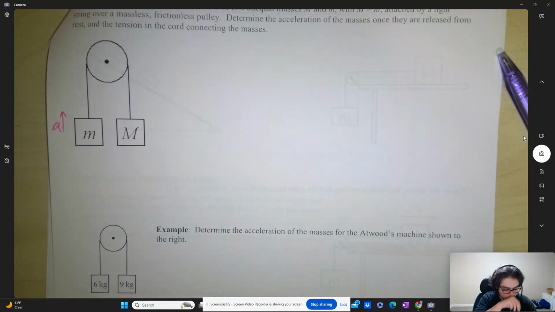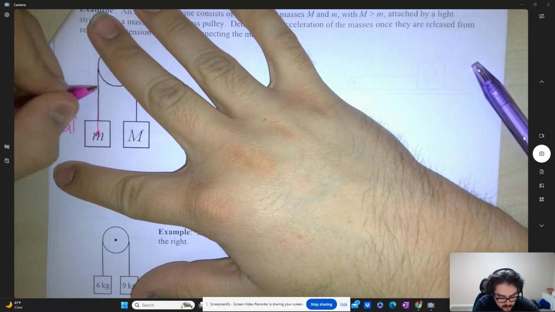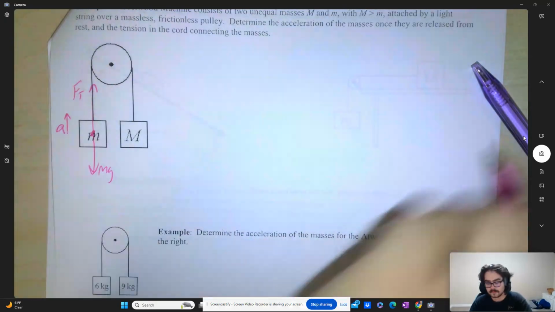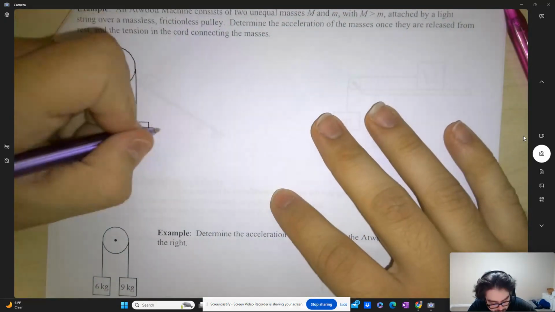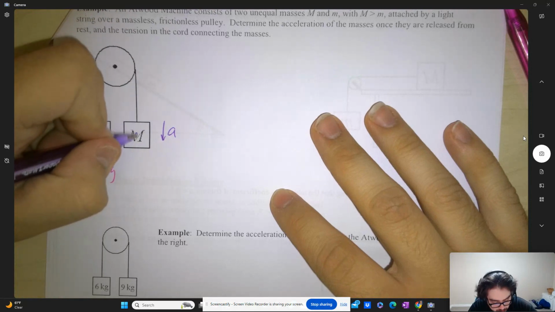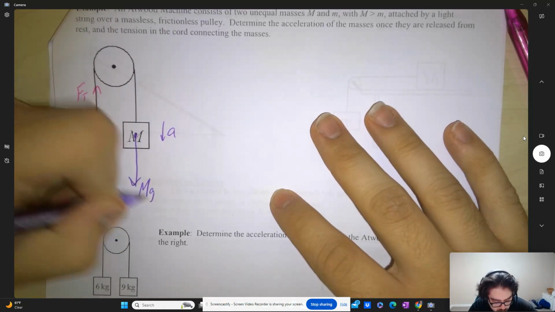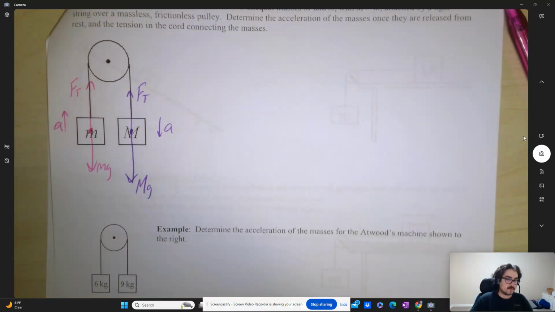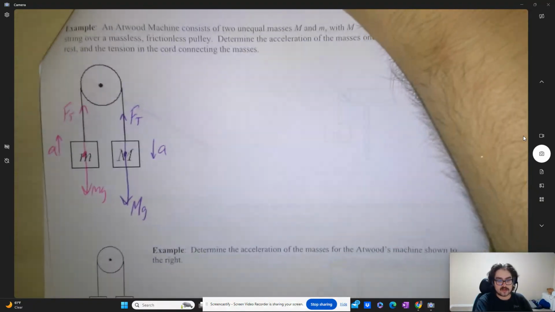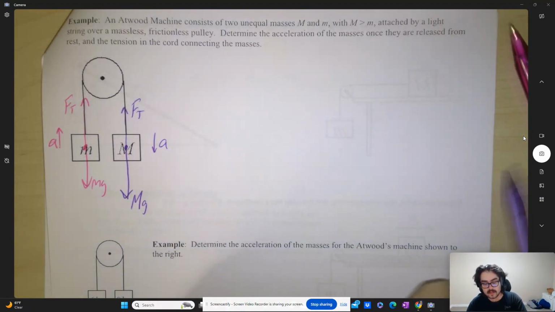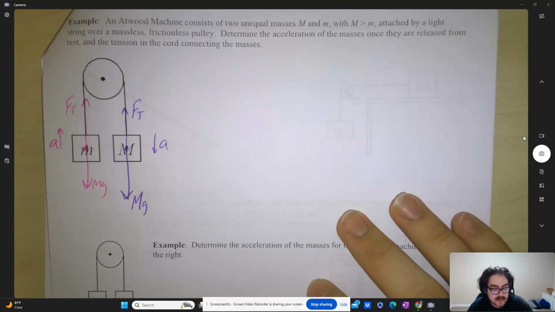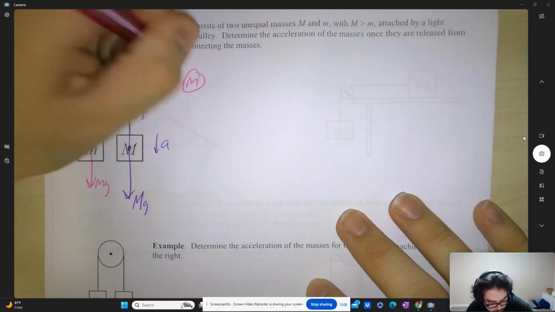Okay? Well, what forces are acting on this mass? You've just got tension going up, and then you've got mg going down. On the heavier mass, the acceleration is going down, and that means that capital Mg is going down, and then you have tension pulling up here. And the tension should be the same on both. Remember that an Atwood machine only seeks to change the direction of tension. It doesn't actually change the tension itself. So then we need to write a Newton's second law equation for each individual mass, starting out with the one in pink, little m.